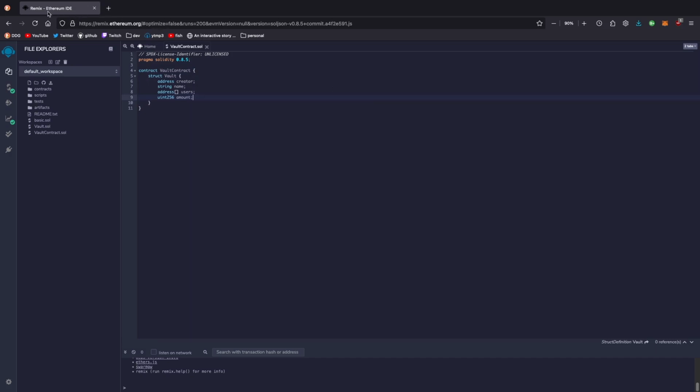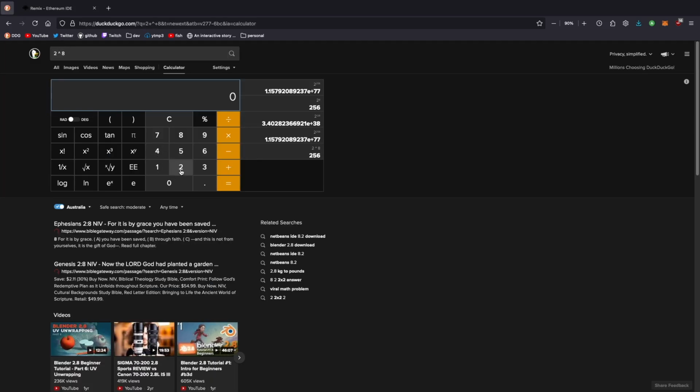For example, you're not going to use 2 to the power of 8, because maybe someone has way more than 256 tokens, right? So we want to have the maximum, because I'm pretty sure most projects have a total supply using this number, which is a big number, so we want to match that.